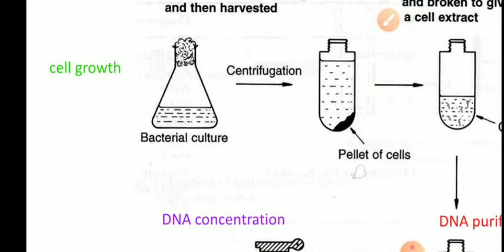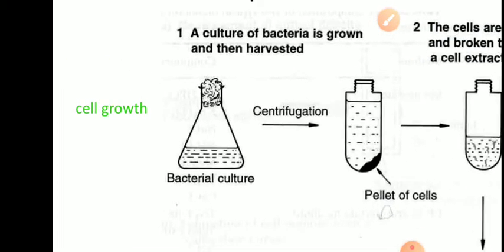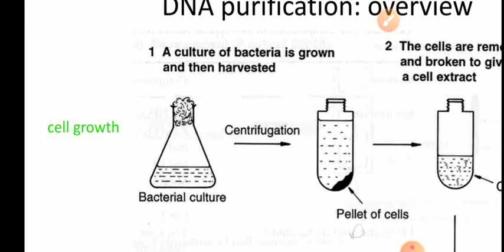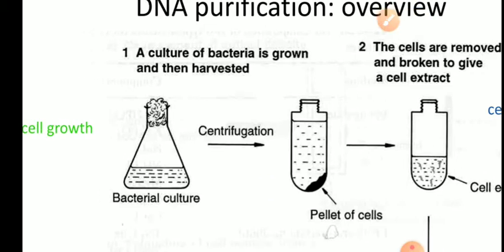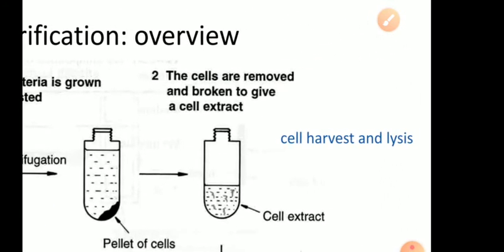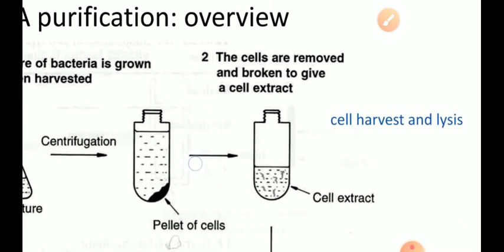Okay. So, this is just an overview of how we carry out the process of DNA purification. First of all, you prepare a culture of the bacteria. So, bacterial culture is grown, and then you harvest the culture. How do you harvest the culture? The broth culture of the bacteria is subjected to centrifugation. When you centrifuge the broth culture, the microbial cells will settle down at the bottom of the centrifuge tube in the form of a button which we call a pellet. So you take the bacterial culture into a centrifuge tube, centrifuge it, and the microbial cells will separate.